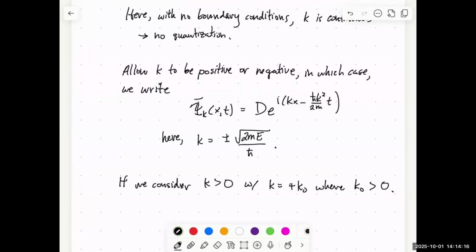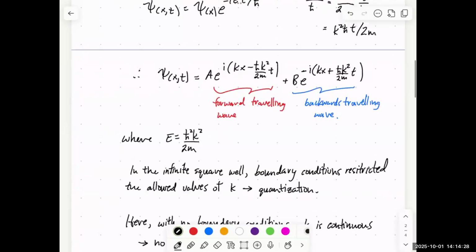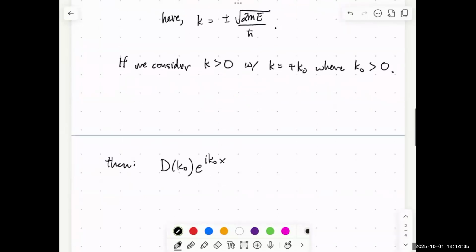So all I'm going to worry about is this first part of the exponential. I don't care about the second part because it's k squared. Whether it's positive or negative makes no difference. So I'm going to force D e to the i k naught x to be equal to the sum of these two terms, where I'm going to ignore the time dependence because it doesn't matter. Okay, so this must be equal to A at whatever k naught is, e to the i k naught x, plus B e to the minus i k naught x.